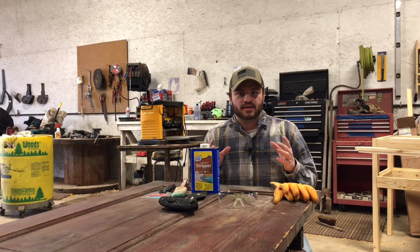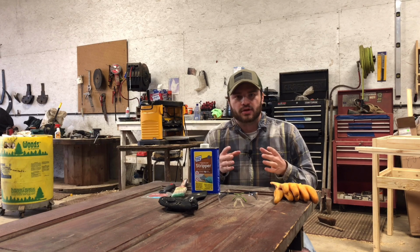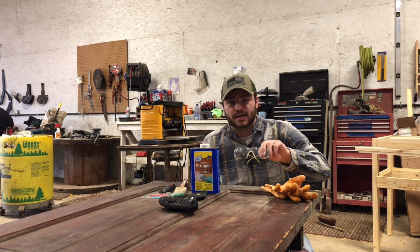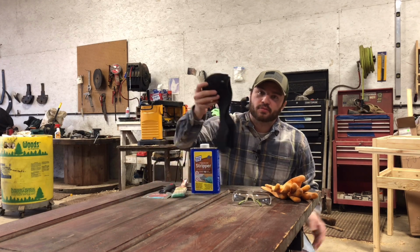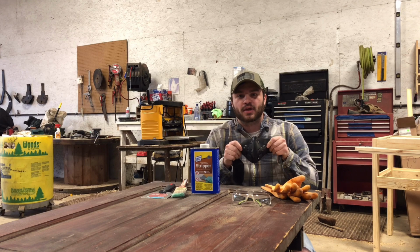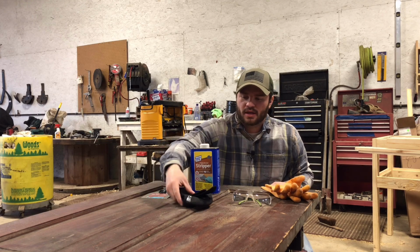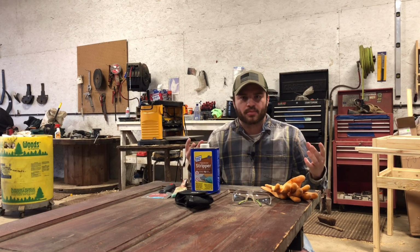This is extremely toxic, so obviously we don't want to swallow it. I would think everybody would be able to figure that out. It burns your skin, so that is why we have gloves. If you get this in your eyes, that's not a good time either, so we have eye protection. If you breathe this in, that's not going to be fun for your lungs or your throat or your mouth. So we have a mask. I'm using my RZ mask. That is going to help with some of the VOCs that this puts off. And essentially that is what we're dealing with for taking proper safety precautions.